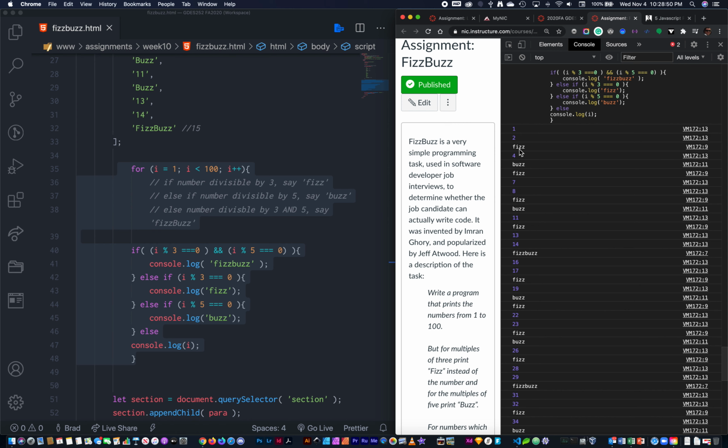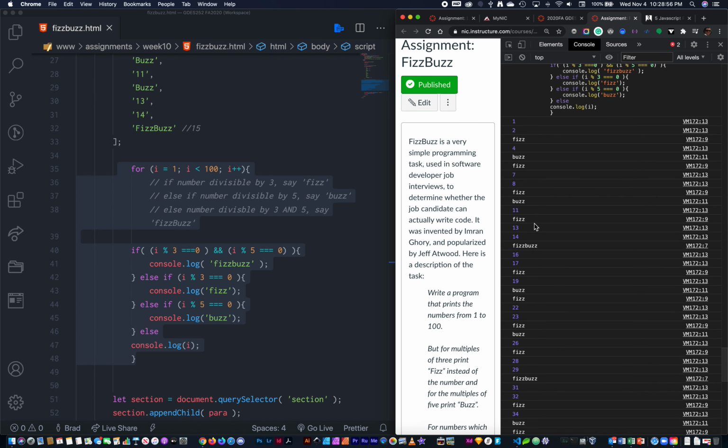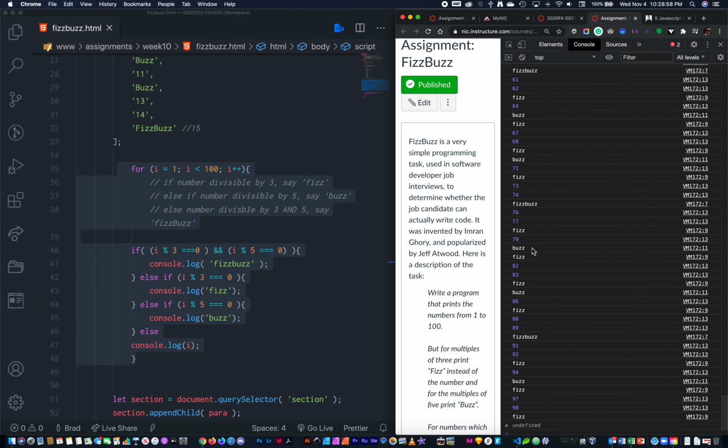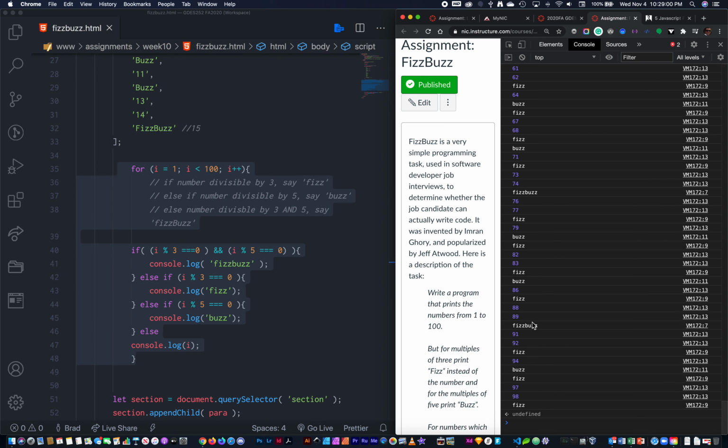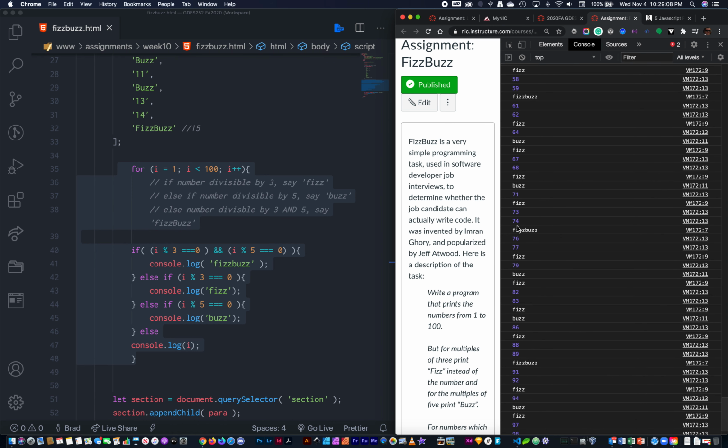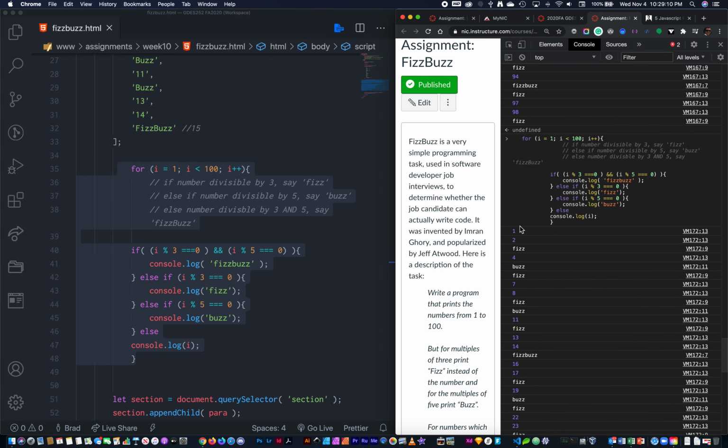So we got fizz on 3, 4, 5, 6, 7, 8, 9, 10 is a buzz, 15 is a FizzBuzz. Down here, let's look at 90. It's divisible by 3 or by 5. And I think we're good.